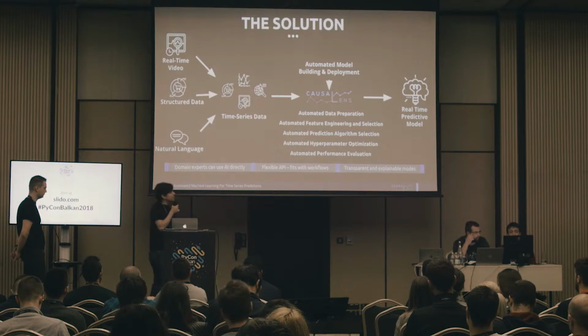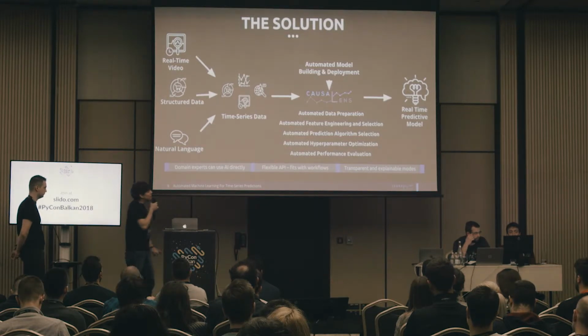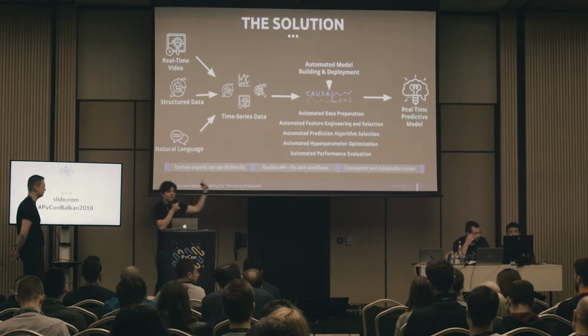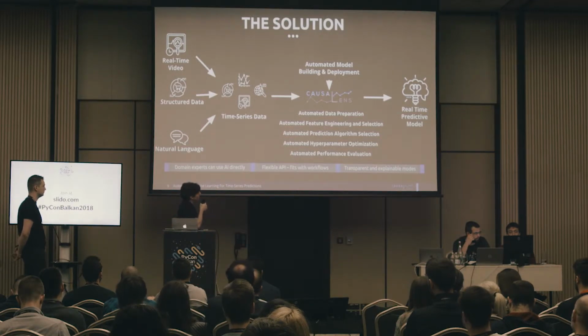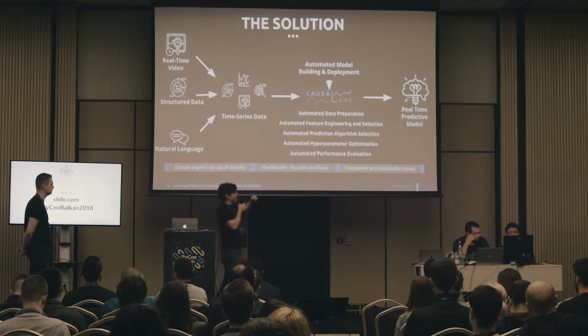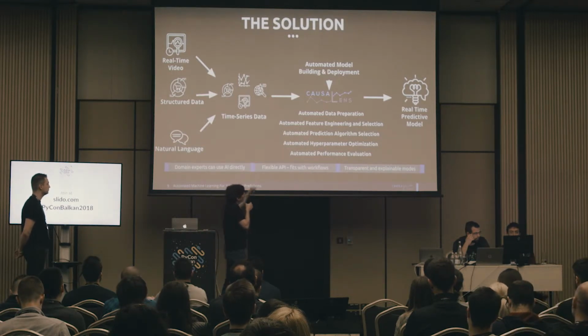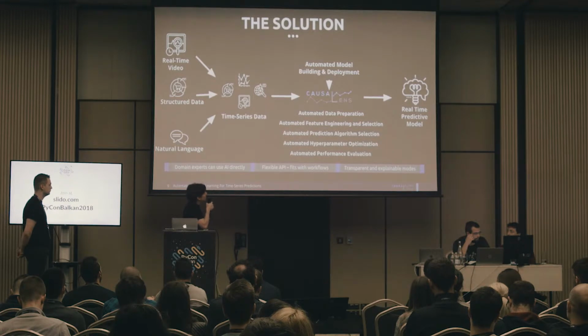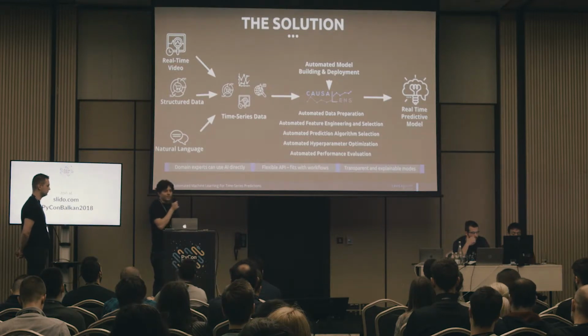So a few quick comments about how that's done. We automatically align and prepare the data, and Senad will tell us how we do that. We also do feature engineering and selection, and Senad will cover that bit as well. We won't really talk about these other bits: prediction, how we select algorithms to do it, how we optimize hyperparameters. All of those are super interesting questions, and we'd love to talk to you about it. So please, if you're interested, come and talk to us.